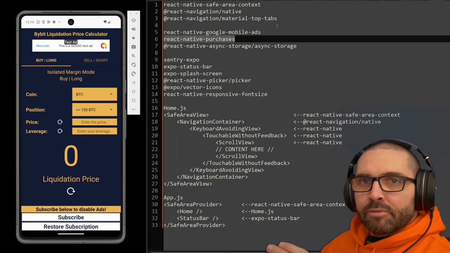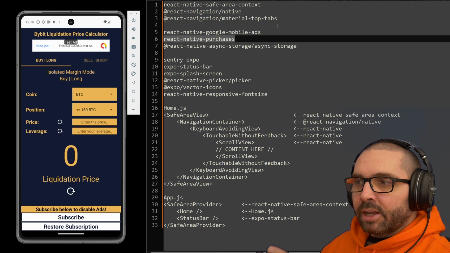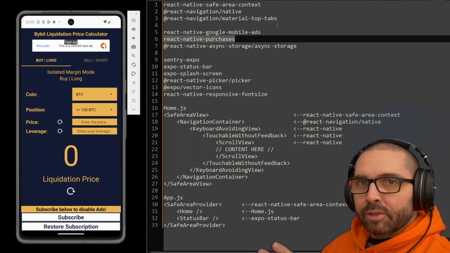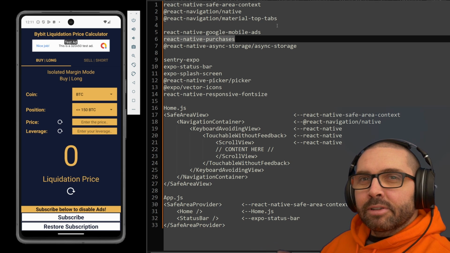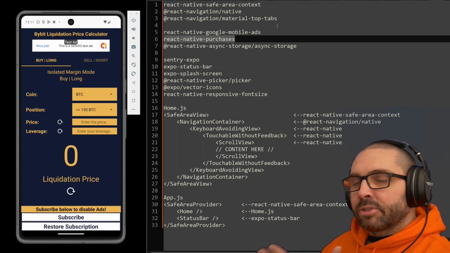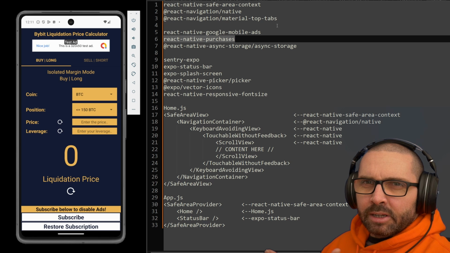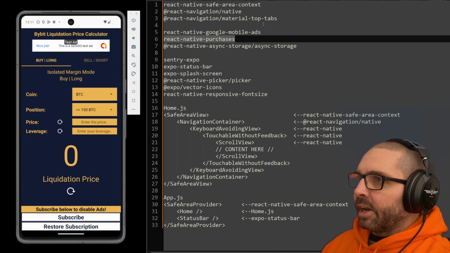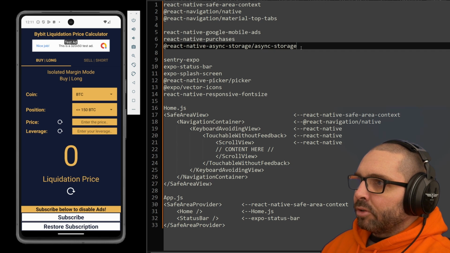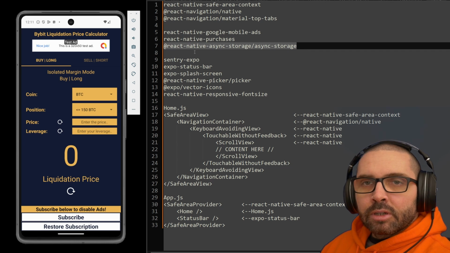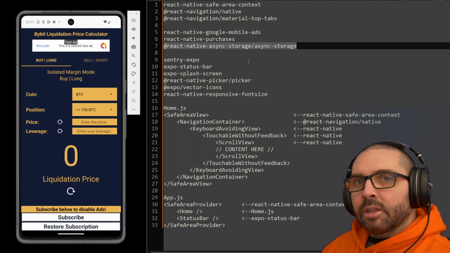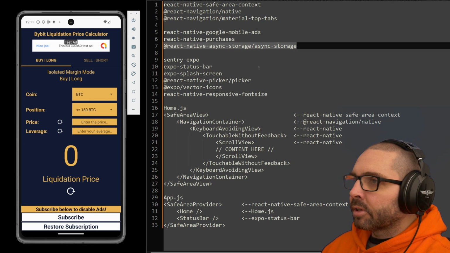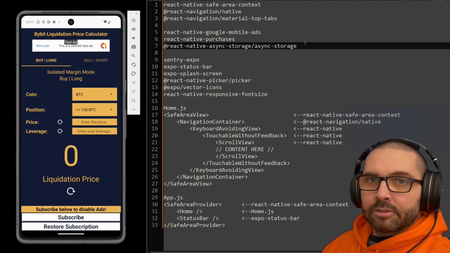And this React Native purchases, I'm using Revenue Cat. In case you don't know what Revenue Cat is, Revenue Cat handles all the subscriptions and everything through Google. It only takes 1%. Google takes 15% until I think you make like $1 million a year or something like that, which is fair enough. So I've set up Revenue Cat and you use React Native purchases with it. And I've used React Native async storage to cache the registration status for offline usage.